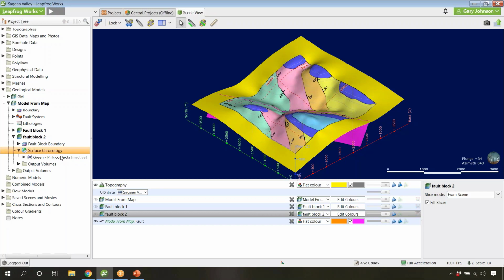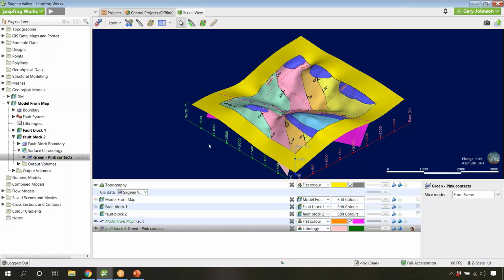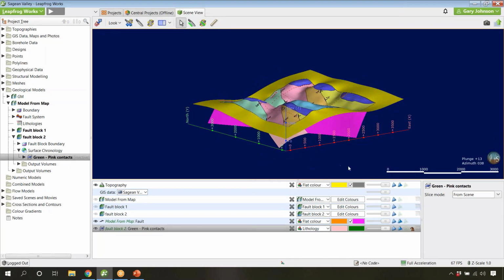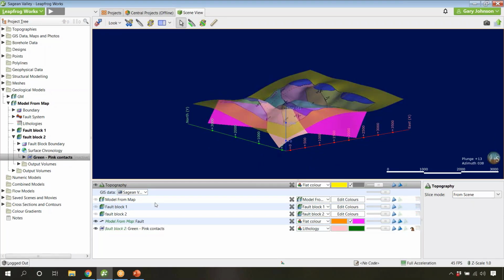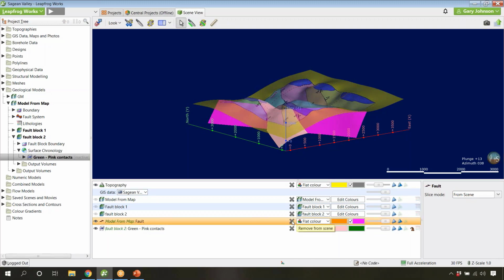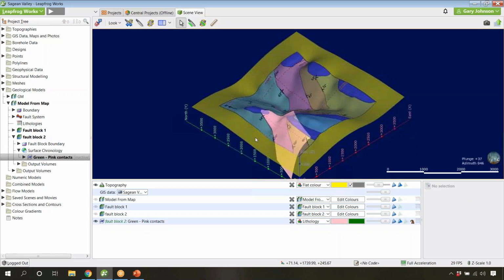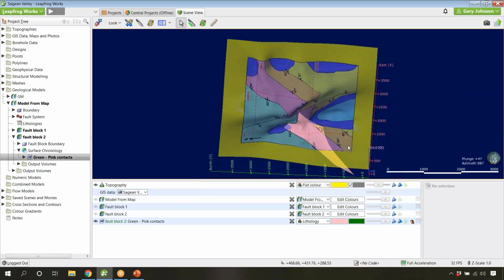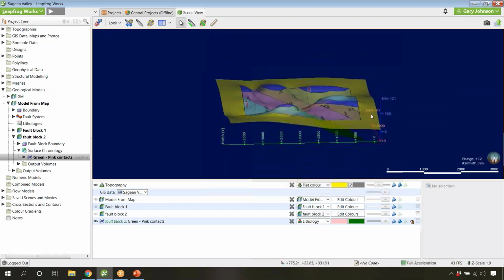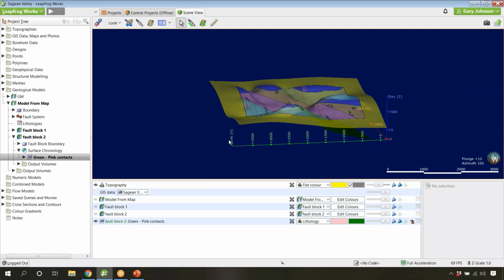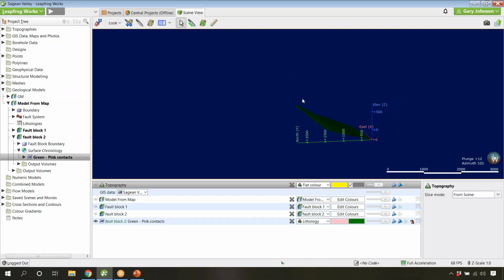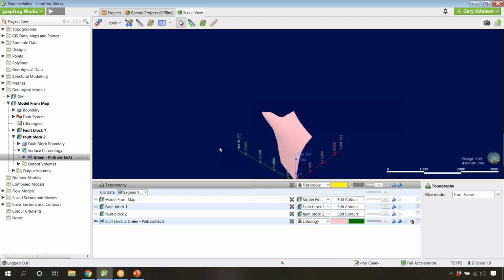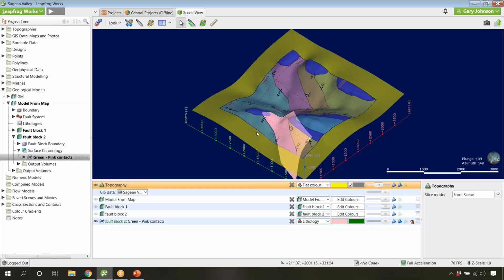As I build my surfaces, I like to bring them into the scene to just see what I have constructed now. And so maybe if I turn the opacity down on this topography, and I'll also eliminate this fault from the scene by just clicking the little X down here in the shape list. You could see that within this fault block, we now have a contact between the pink and the green surface. One thing to note in Leapfrog is that these surfaces will also be color-coded according to which lithology it will be placing on which side of the surface. Here we have the pink, and here we have the green. That is correctly orientated according to our geologic map.